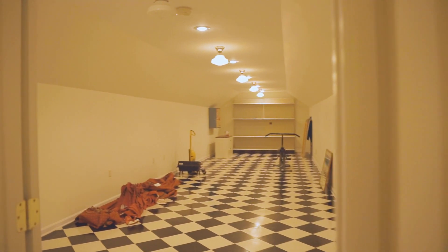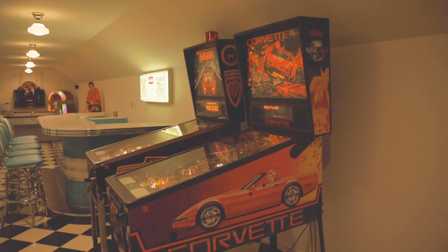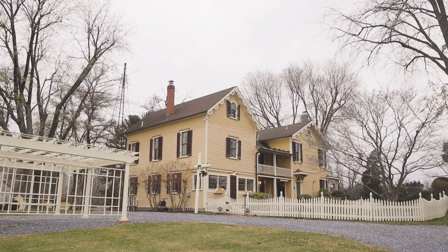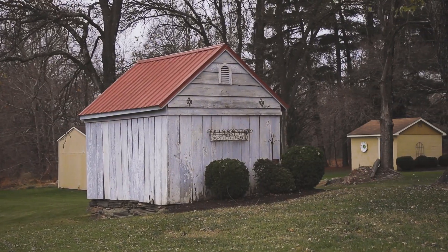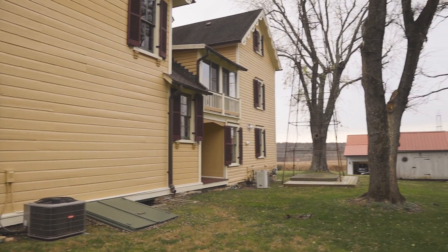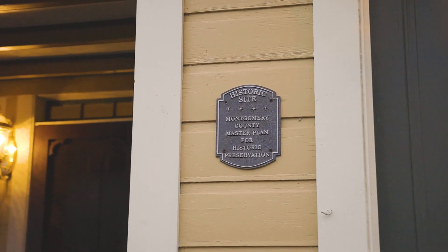The upper level of the garage features two huge rooms for additional storage, office, or hangout rec room space — ideal for a home-based business or hobby space. The possibilities are endless. The home offers privacy and acreage while still being within minutes of shopping, restaurants, and local parks. As a bonus, there's a whole home generator. The property is one of a kind and part of the robust history of Montgomery County, and is waiting for you to call it your home.